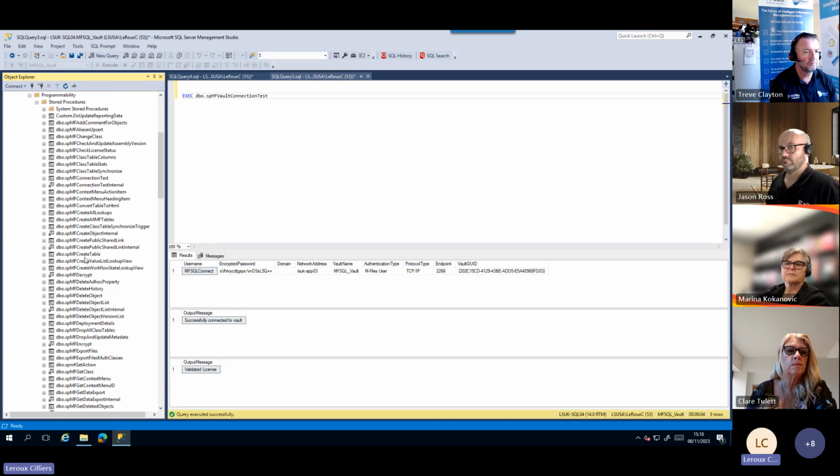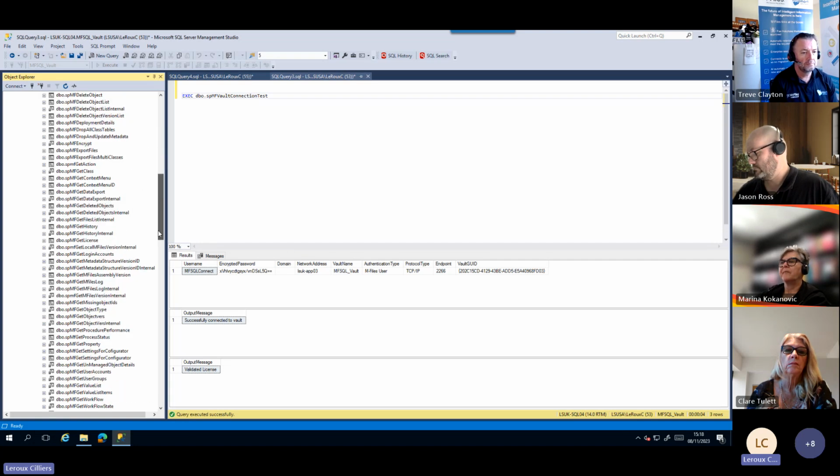Now, these are the procedures that you would use to effectively build into your own procedures, to execute them, to perform different operations, you know, to delete objects or to export files, or to do all sorts of things. These are the procedures that you will be using to do that.